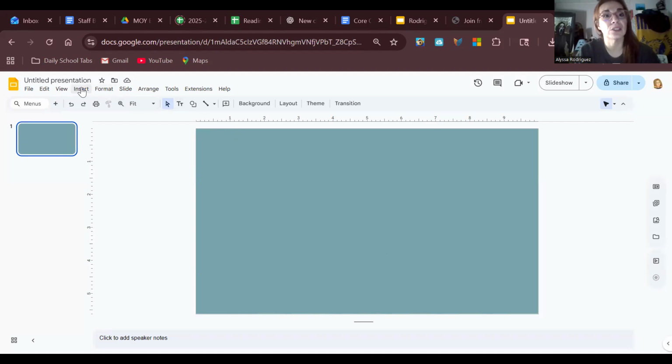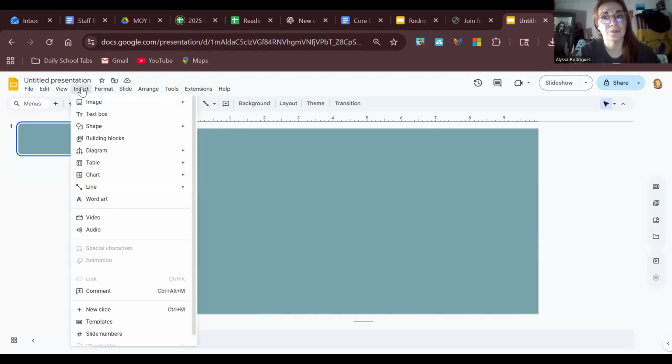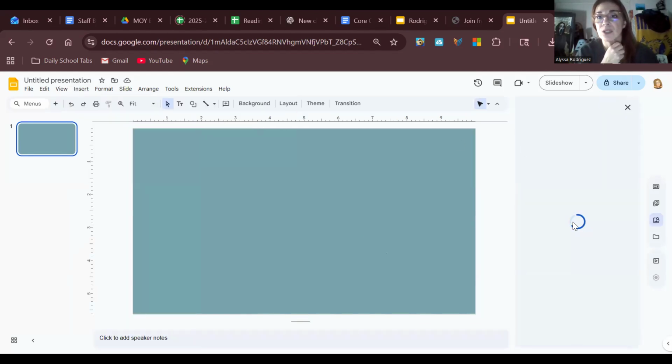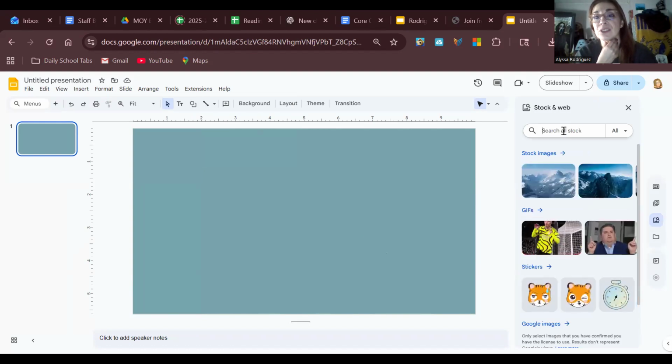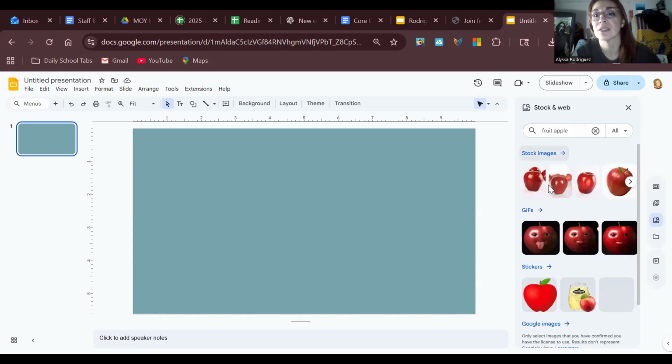So then how do you pick your animal? If you go to insert, 2 ways of doing this. You go to insert, you can find, let's go to the web right here. And you're going to see that this is going to open up over here on the side. You get to click on right here, search, and put your animal. So I'm going to pick a fruit because I don't want to already give you guys ideas. Fruit. I'll do apple. So if I were doing my favorite food, and there's an apple.